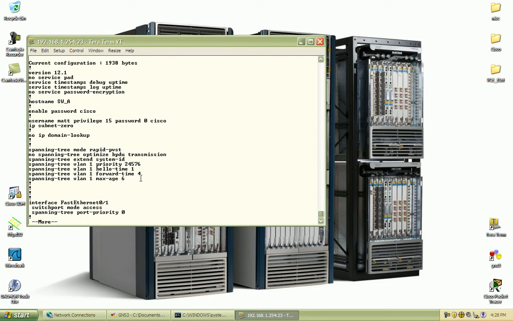Well, if your radius server goes down and you don't have any other way to get into the switch, you've pretty much locked yourself out, and you're going to have to get a console cable and go in there and get in. So you can actually set it up to use the radius server as a primary, and then you could have it go to the local database as a kind of a last resort. And we'll talk about that a little later in another lab where I'll actually go through the configuration of setting up radius accounts and use those within a Cisco switch.